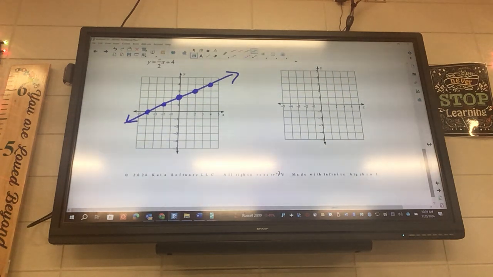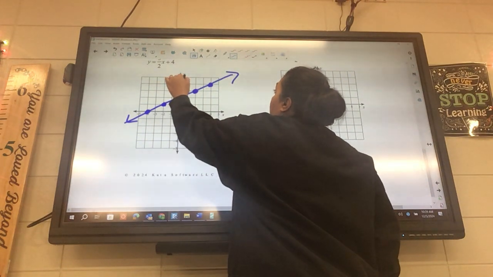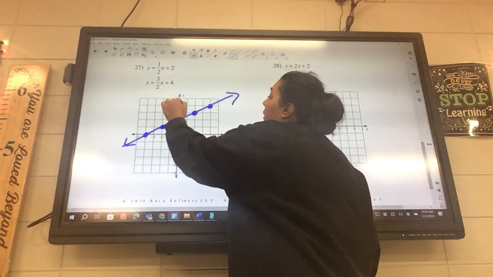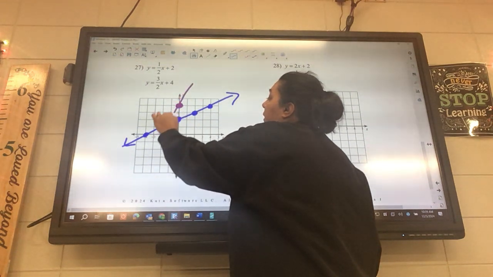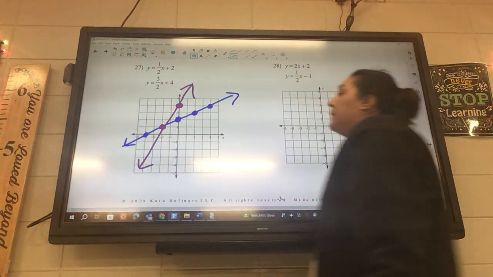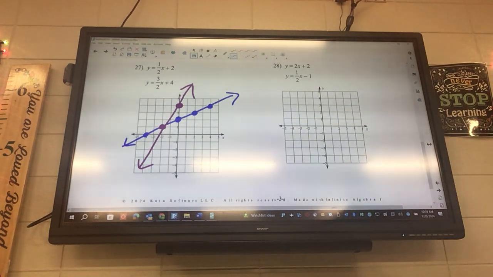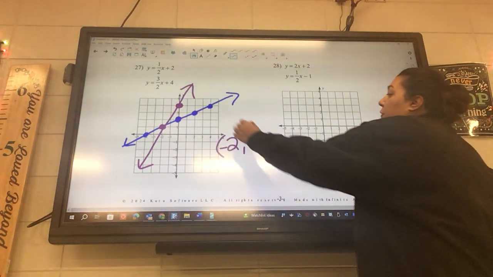Okay, line 2 starts at 4, and my slope is 3/2. So I cannot go up 3, so I'm gonna have to go down 3, 1, 2, 3, and over 2. Okay, and we see that that dot was blue and purple. So that's our intersection point. That's where the two graphs intersect. And if you remember, you have to write that coordinate out. So what is that coordinate? One and negative 2. Okay, it goes x, comma, y.